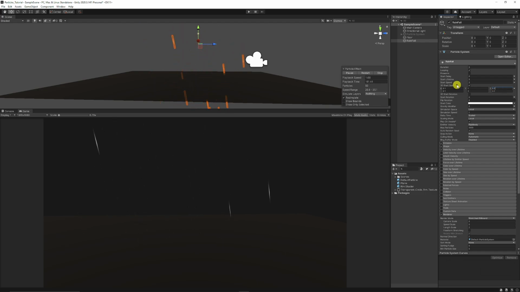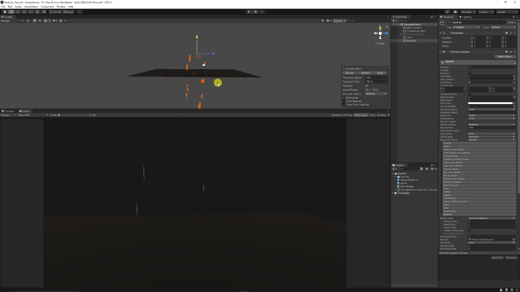Then from here we also want to make sure that the start speed is 0, because then we have everything from a uniform starting point. Then we can look at the scene view at the top here, and you can see that the particles move all the way down here, and that's not really what we want. We don't want them to move past the plane that we have, which might be our floor. So we'll set the start lifetime to something like 2, see how far they go, and maybe 1. In our case, you could lift up your particle if you need it to be higher. It just depends on how you're going to work.